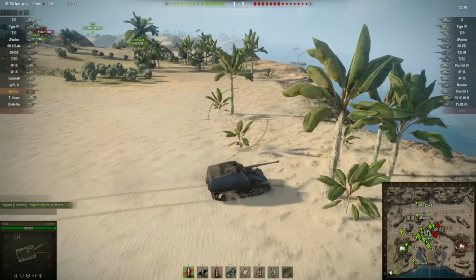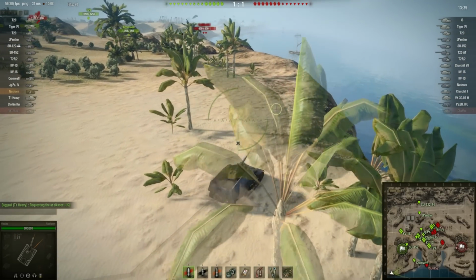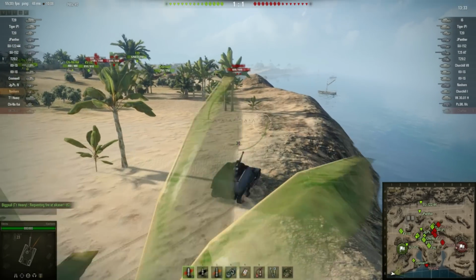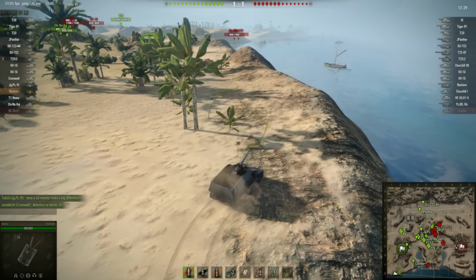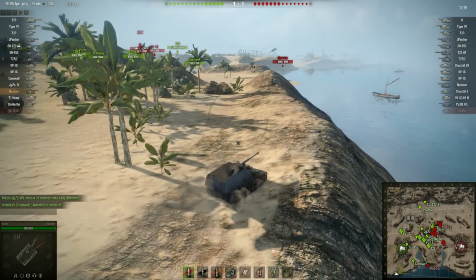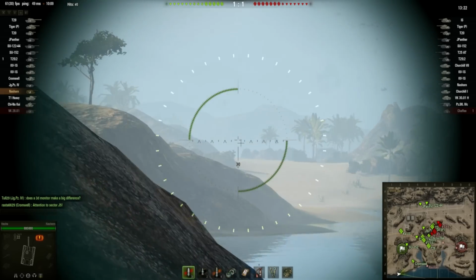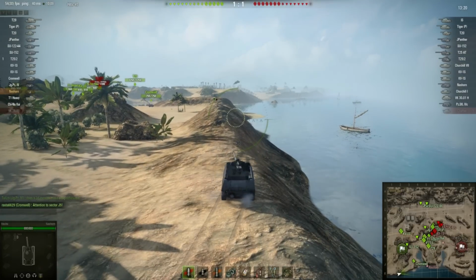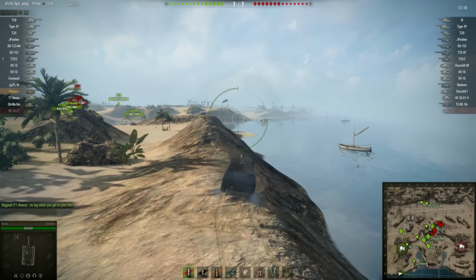So I like this map a lot, and one of my favorite sniping spots is right here on the cliff, and I'm wondering if people are even going to come this way. But thankfully this ISU-152 and this enemy Nashorn both come this way. So I'm trying to figure out how to situate my vehicle to make the most out of this spot, and it looks like I need to pitch downwards a little bit right here. There we go.